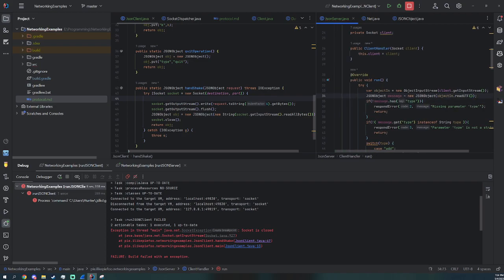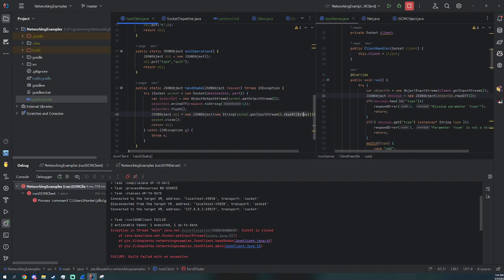Okay, so rather than using the output and input stream raw at the start, we're going to make a new object output and input stream. That way it knows to expect a UTF stream and it'll handle that type of communication.